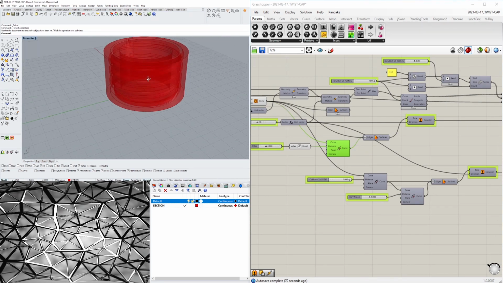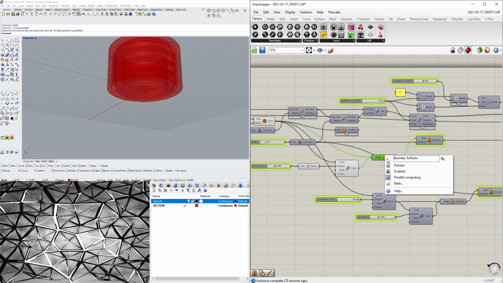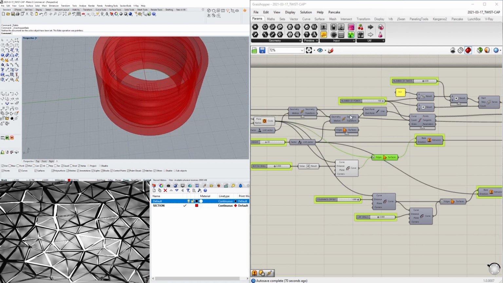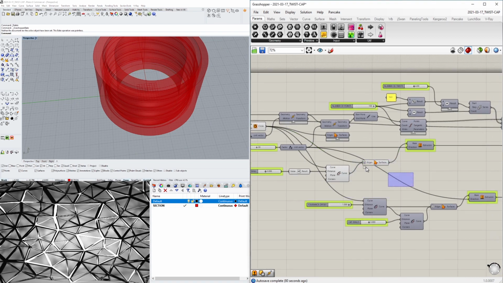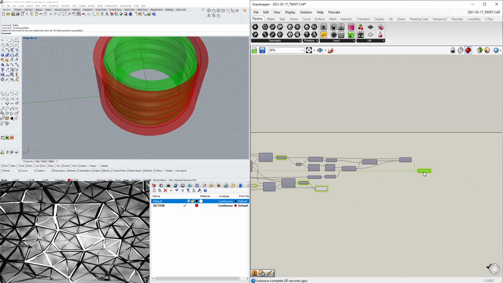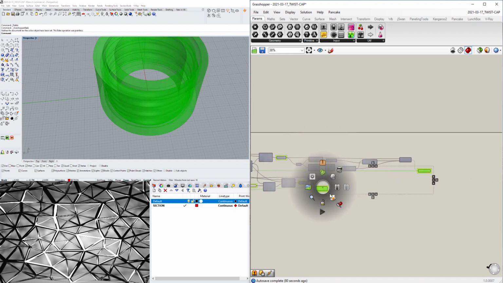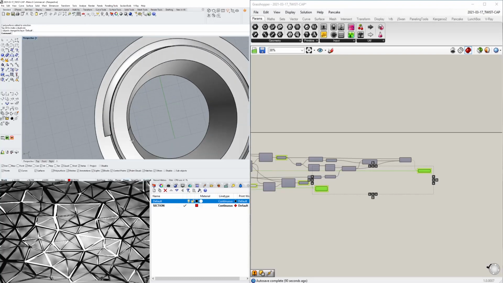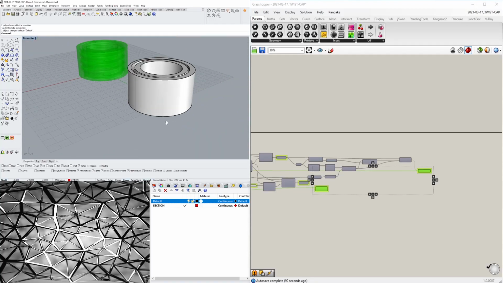Did the same thing that we did to the outside, but to the inside. And we extruded this surface up to create the cap. So instead of a solid, now here at the end, we have two hollow rings for the twist caps.